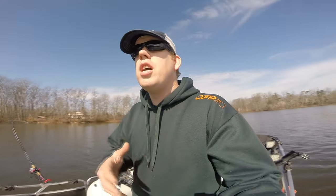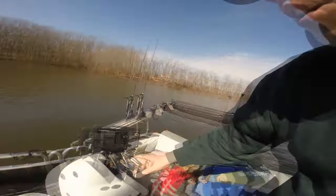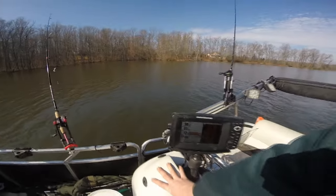So right now my strategy is this — this is how I'm attacking the lake. It's a reservoir, there's a dam. The original river channel is always a good spot to hit, right along the banks where it goes from like 10, 12 feet down to 20 feet — those areas are traditionally pretty good. It's really unusually warm and sunny, so I'm hitting the shallows a bit too, looking for brush piles in about 10 to 15 feet of water. That shallow water is going to be affected more by this warm weather than the deep water. The fish who want to warm up are going to come to the shallow water. It's about 45 degrees water temperature and the air temperature is in the low 60s, so shallow water might be good. There's some funky stuff right there — might go check that out.